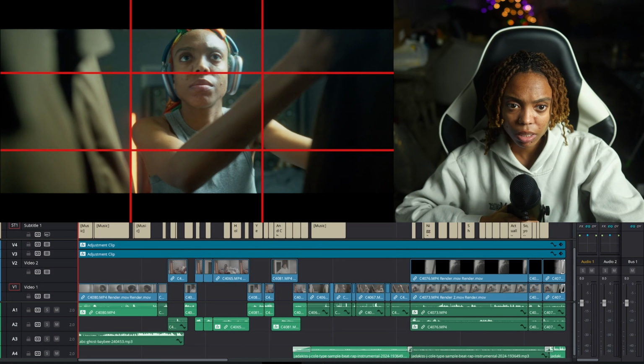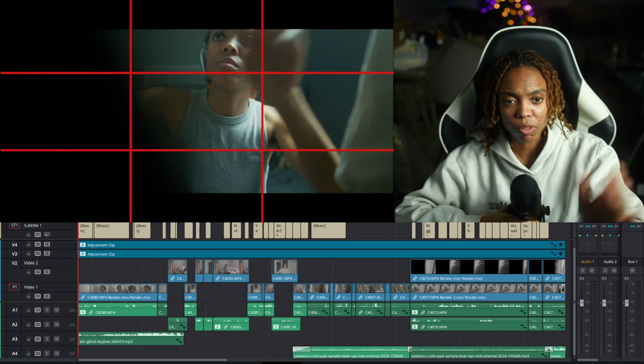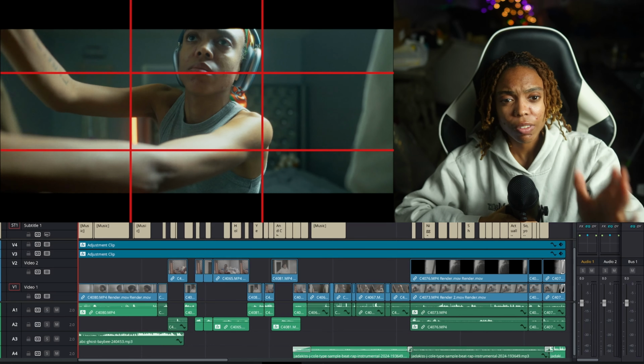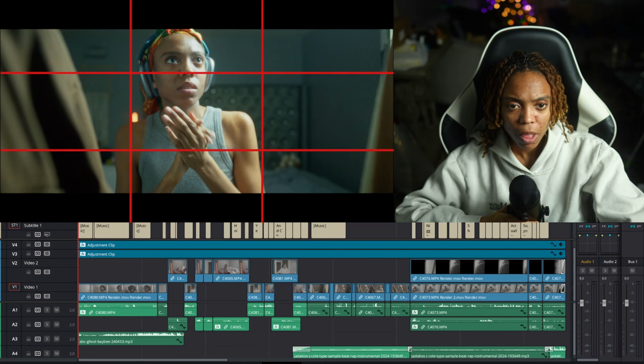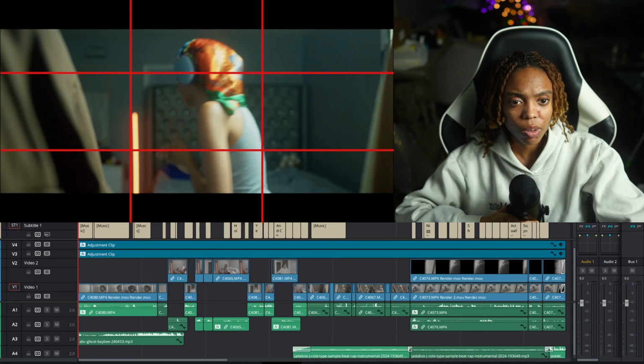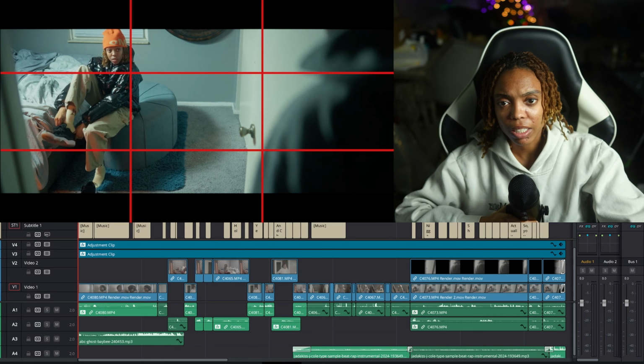More placements. I loved how I was moving this around. I love how I was moving the clothing. Cool. All right, we're thinking, walk away. Perfect. We cut directly into it.